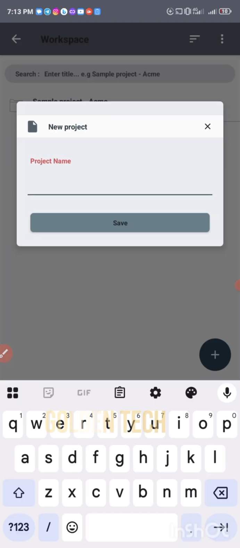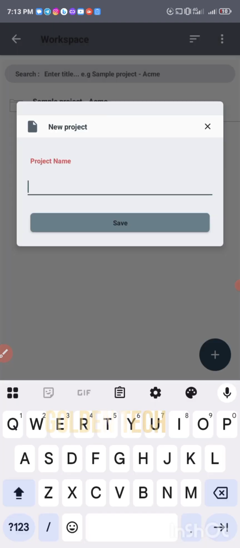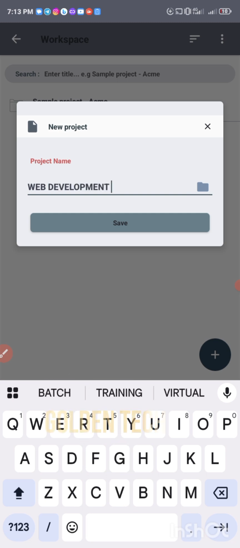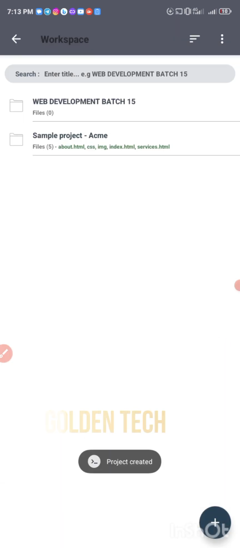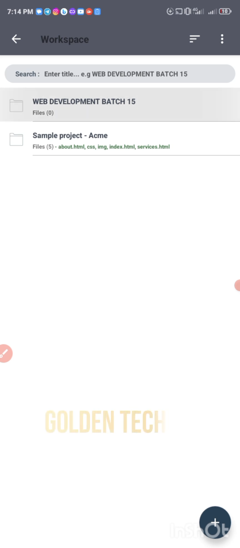All right, so we're going to title this web development batch 15, right? So I'm going to click on what? Save. So you can see that our folder has been created. So I'll just go ahead and click the folder that I just created, which is the web development batch 15.